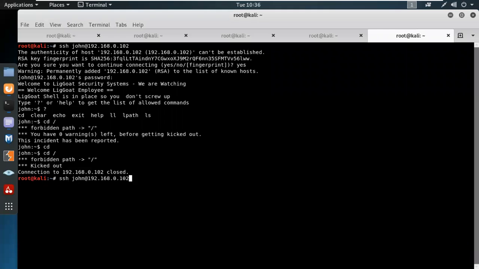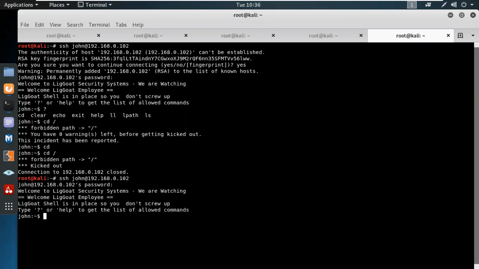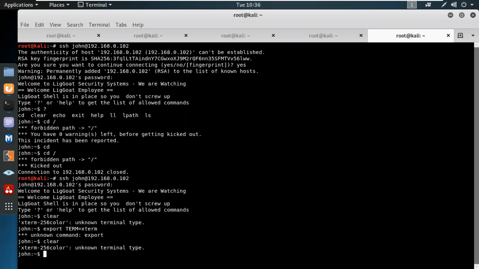So in this scenario, what we're gonna do? We're gonna try to check one by one all the things. So export TERM color environment. Okay, it did not work. Not an issue because we don't have the clear permission over here. Yeah, we have clear permission.